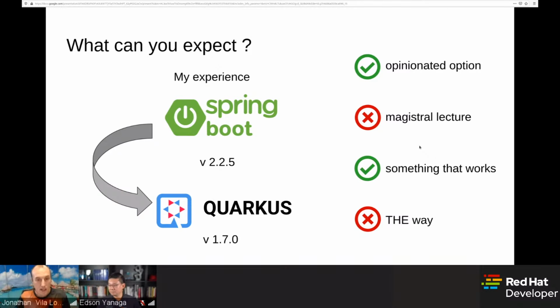We learn by trying, basically. So it's also something that works. And I expect it's not the only way. So I expect that some people will find other and better ways. And yeah, simply it is the way that I followed. And the versions are Spring Boot 2.5 and Quarkus 1.7.0.